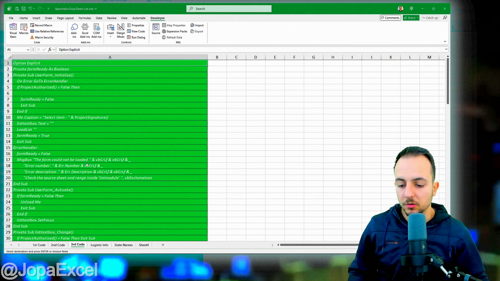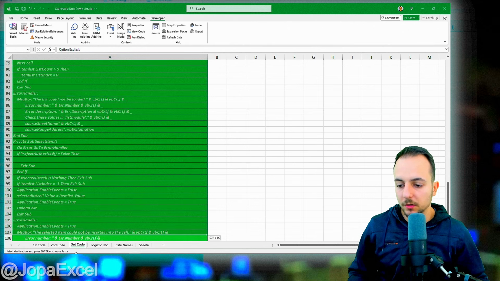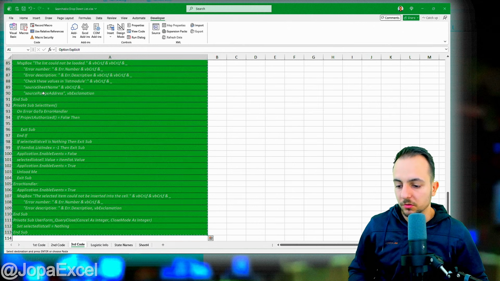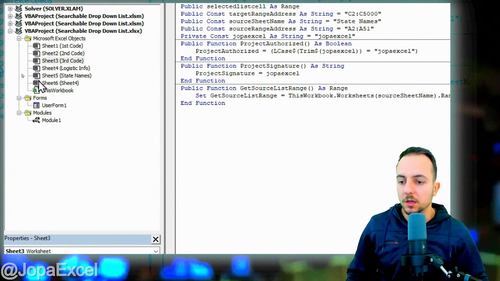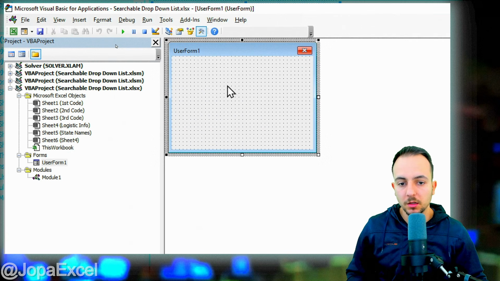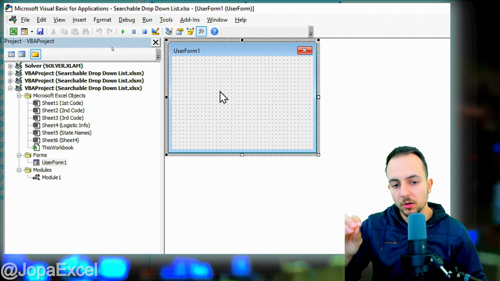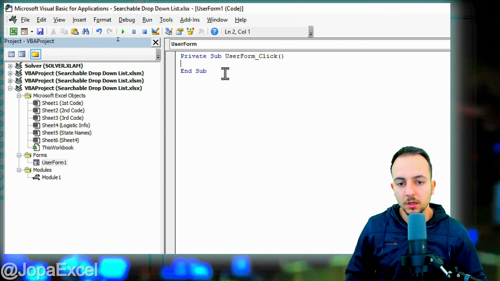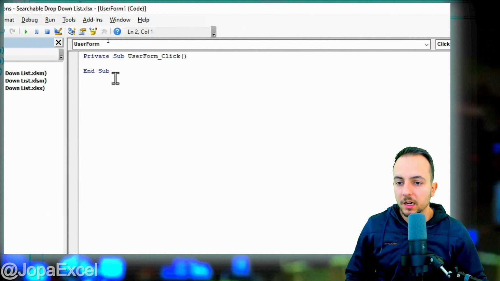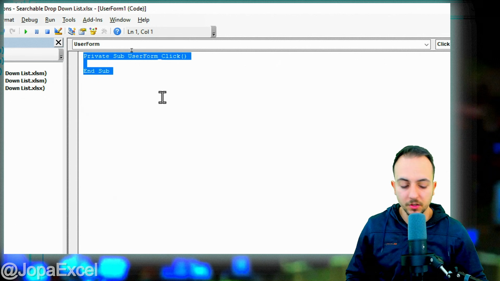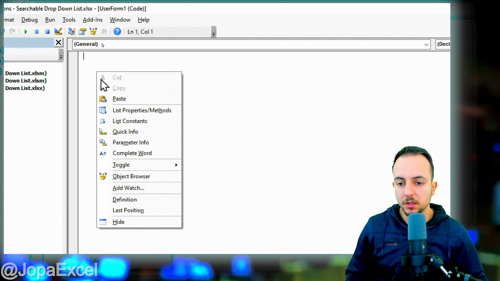And finally, we can go to the third code. Click, hold, and drag all the way down, select everything, Control C, go back to the Visual Basic. But this time I want to double click within the user form, and again, within the canvas of the user form, double click to open it up. As you can see, I already have two lines of code, but don't worry about that. We can select everything. It's very important: do not paste yet. Just select everything, delete, then right click here and paste.